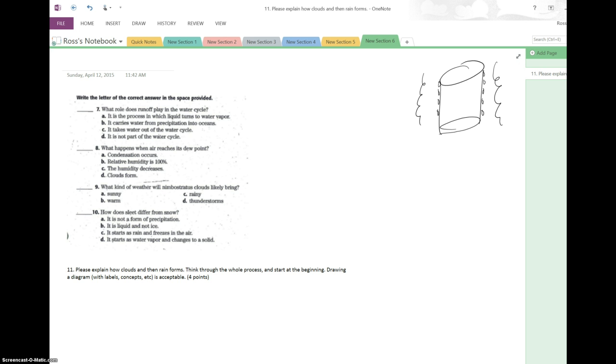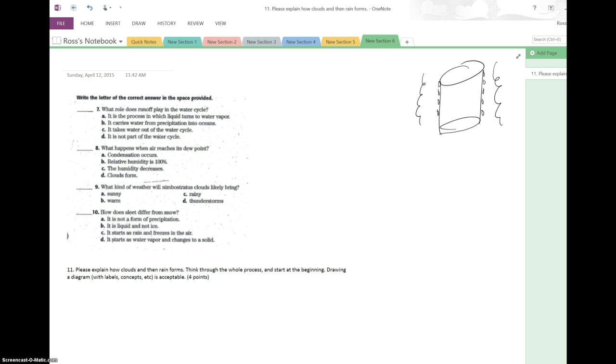It is possible that the humidity will decrease. It depends afterwards on what happens, how much dew forms, if enough dew comes out of the air and therefore decreases the relative humidity, but that's not for sure. And D is possible if you're talking about air reaching its dew point up higher in the atmosphere where there's a big mass of air cooling down and forming a cloud.